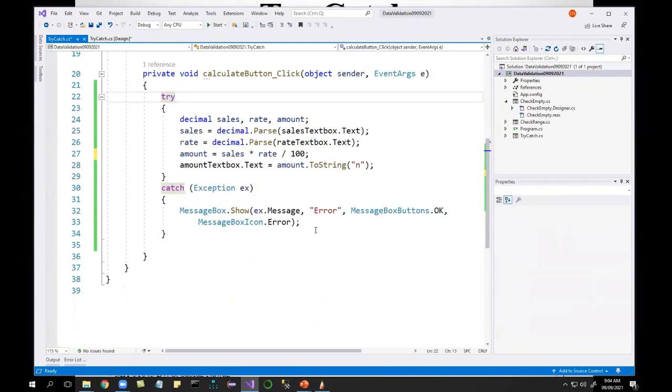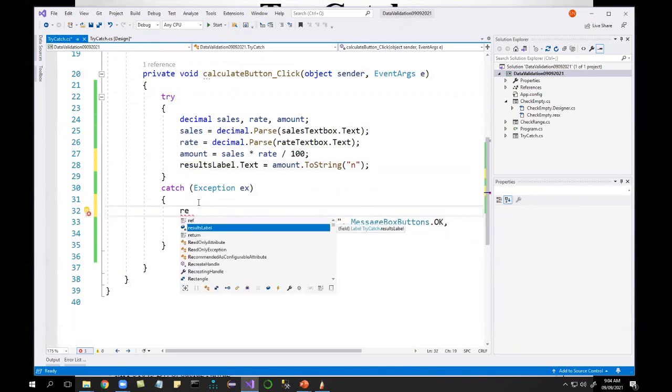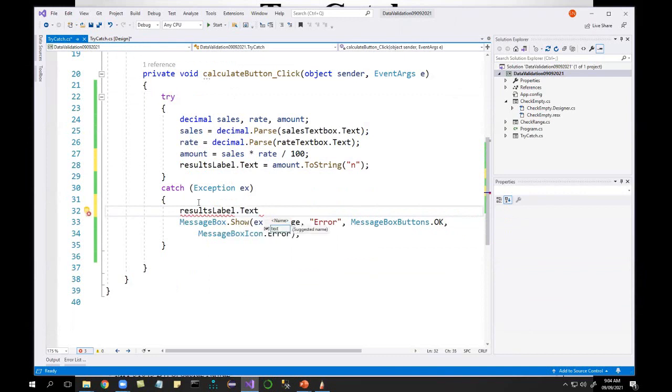So now we can see results label to text equal exception dot message.